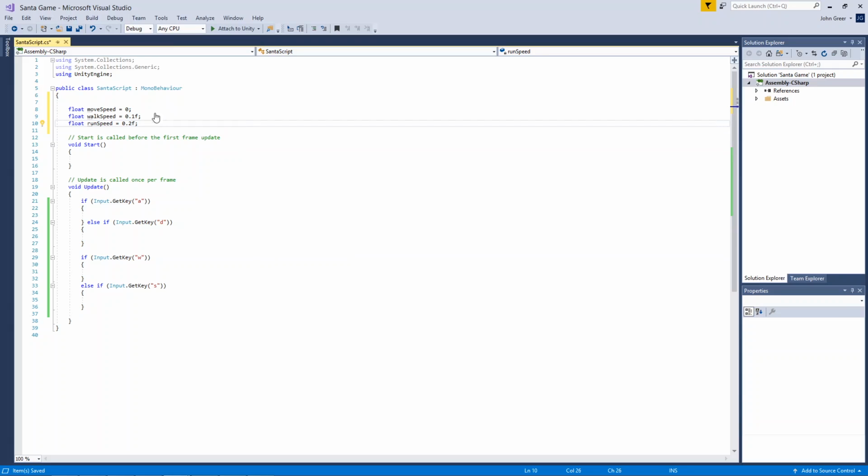So he's going to go from the walking motion to the running motion. Right now, if they press A, move speed equals walk speed.